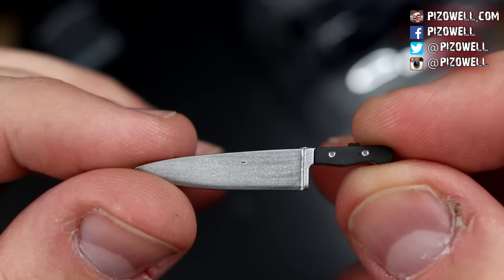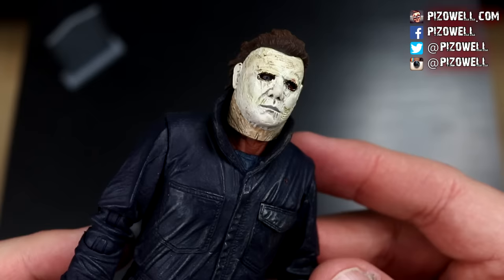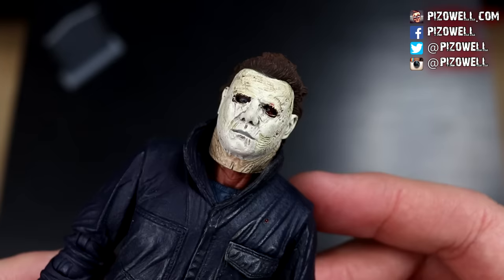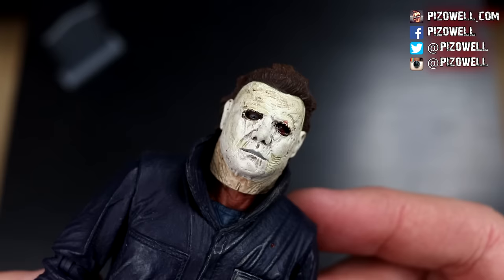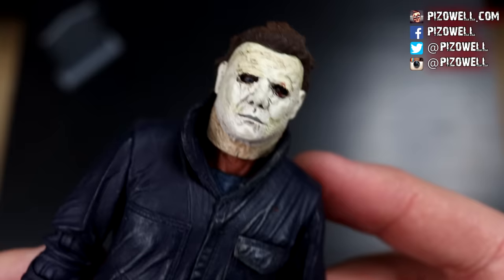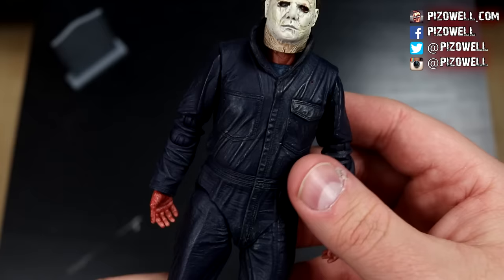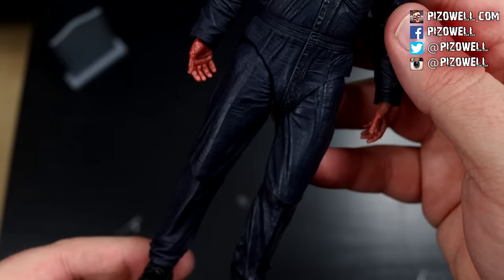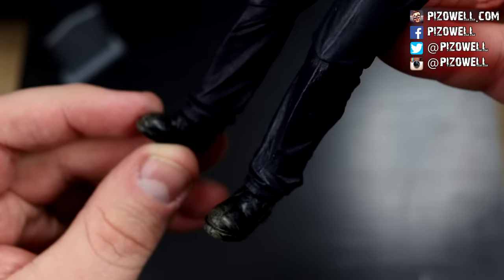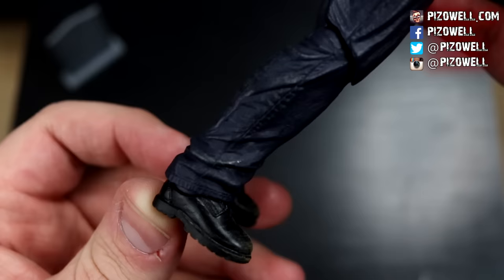And here is Michael himself. Take a look at that weathered old nasty mask. Very nice. You can see his eyes in there a little bit too. I'm not sure how much that is picking up on the camera. But, of course, he's got the one dead eye and the one good eye. But let's check out his jumpsuit here. His mechanic suit. Pretty nice. Boots. Boots are pretty clean. The outfit's pretty clean overall, I have to say.